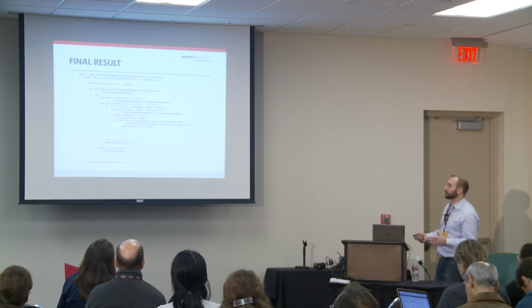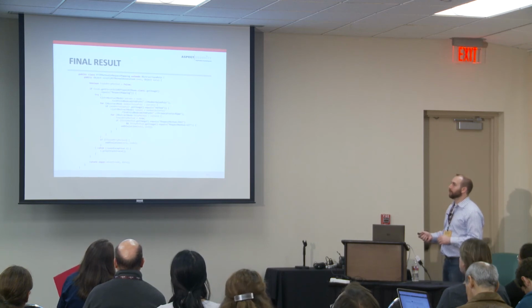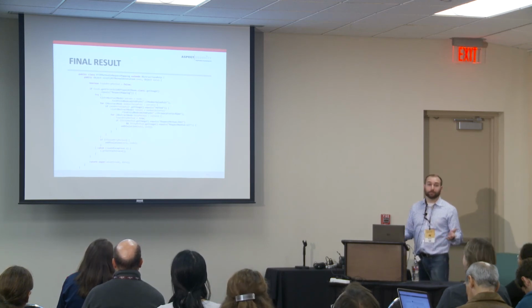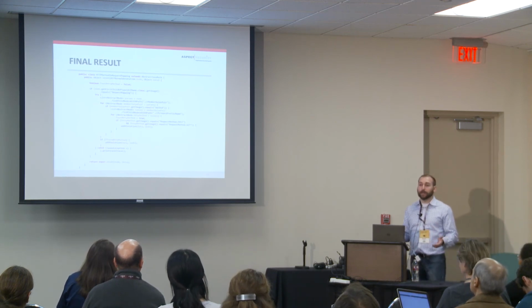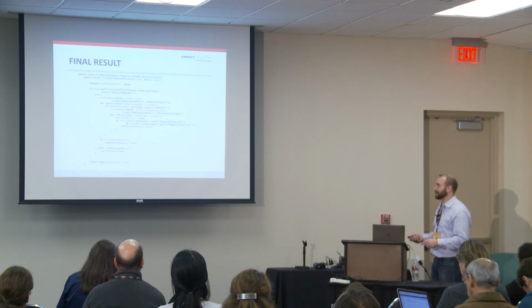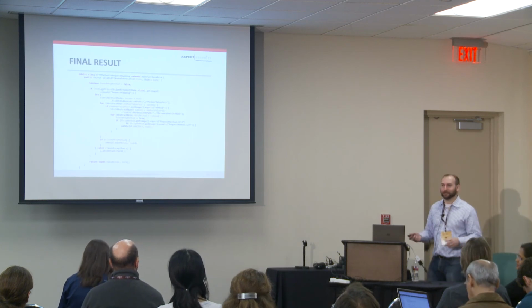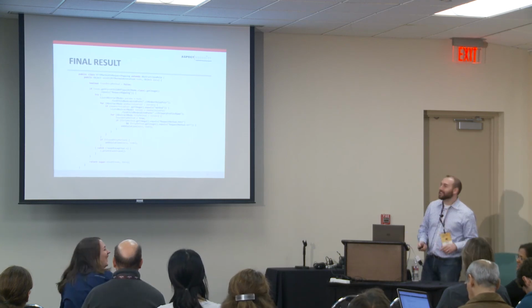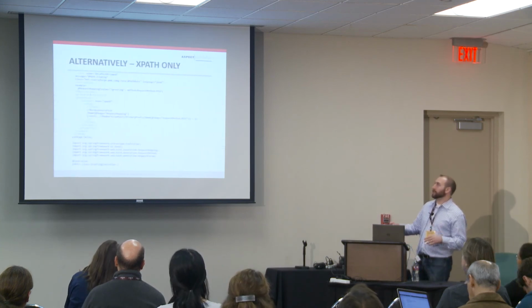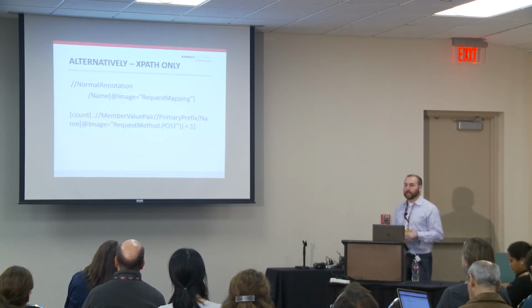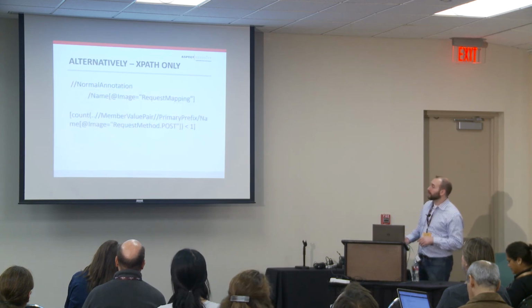This is what the final rule looks like. Now I'm going real fast, but it's pretty short. This took me about maybe 25, 30 minutes to write, which is not too bad. But this is a simple rule. I'm out of time, so feel free to go if you want to. So that's what it looks like. The report finds the issues. That's the important part. You can use XPath if you want. This is what it looks like.